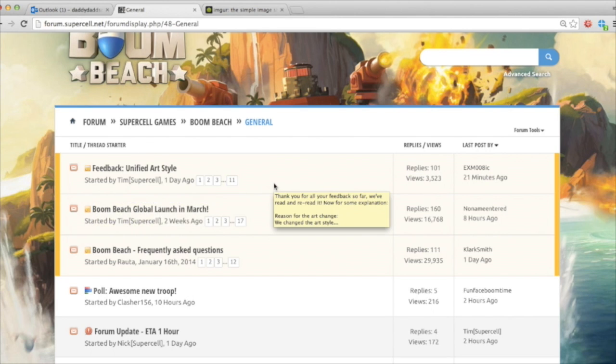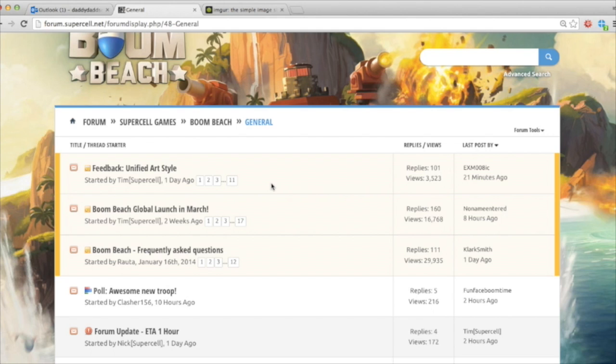These sticky threads are probably the most watched by Supercell. If you want to put some feedback in to Supercell, there's really a couple of things you might want to do. One is try and be brief. Walls of text that are too detailed sometimes get skipped over because there's just so many. You can see there's 11 pages of text, so there's only so many hours in a day.